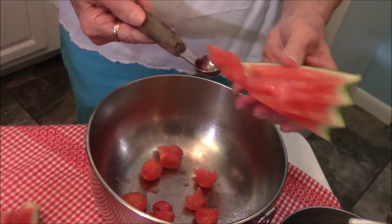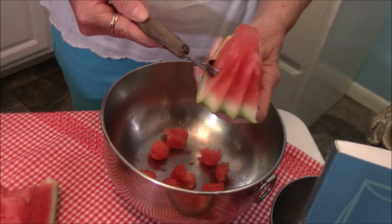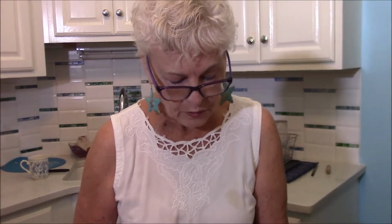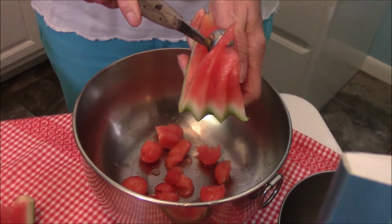I used to do this for fruit salad all the time, make them real pretty. But to tell you the truth, it's much easier to just cut them in chunks and it tastes just as good. But this is fancier. It looks prettier when you've got something like this cantaloupe to put it in.